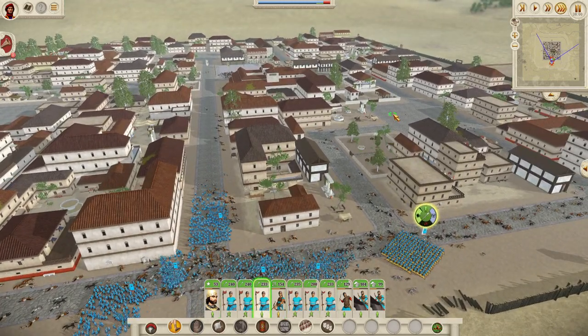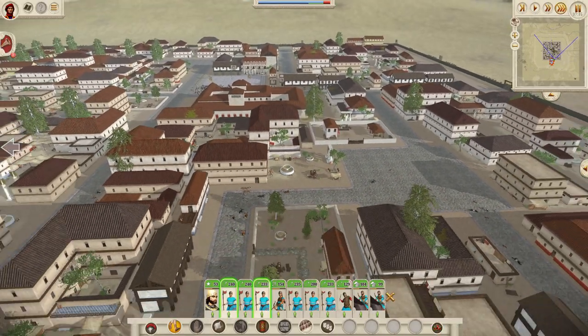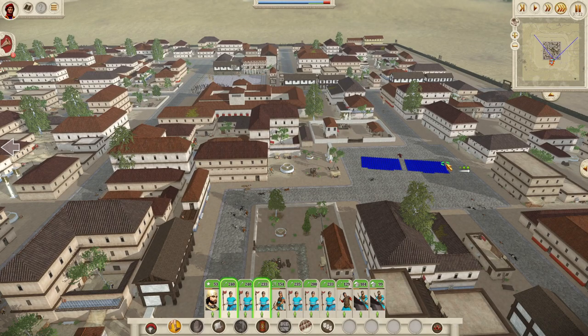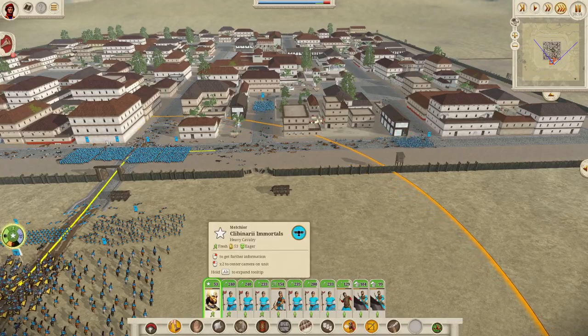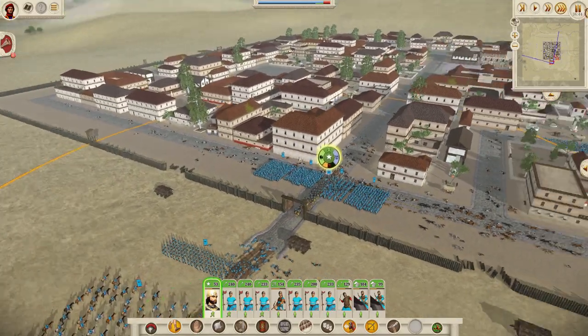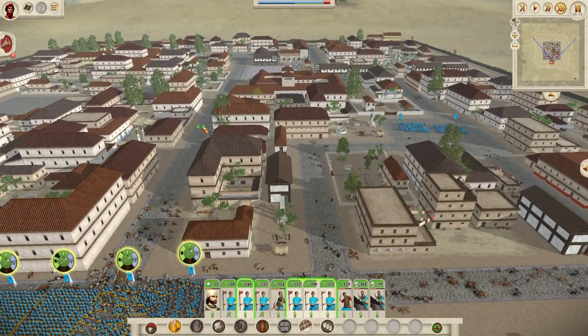It's kind of funny how much the Eastern commentator cheers for the enemy in the battle. So I guess these are Clibanarii Immortals. Oh, nice. I guess they are the best fighting unit in the game.